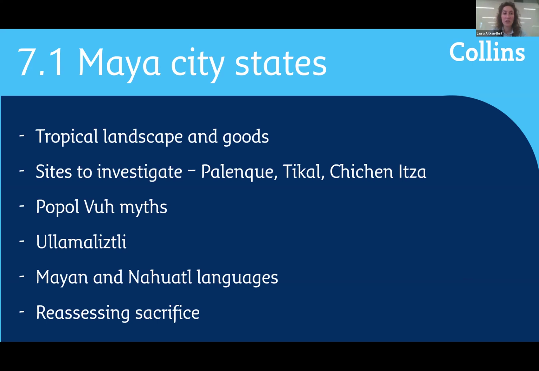So our first unit, our first chapter in our Americas unit starts with the Maya city-states, and this is a really good place to start because the Maya are actually a much older civilization, but the peoples of the Mayan city-states still exist into the early modern period. Their empire has collapsed in favor of the Aztecs by the early modern period, but it gets students starting to understand what the geography of Mesoamerica is like, particularly this very tropical landscape, the different types of goods and foods and things that you might be able to see.